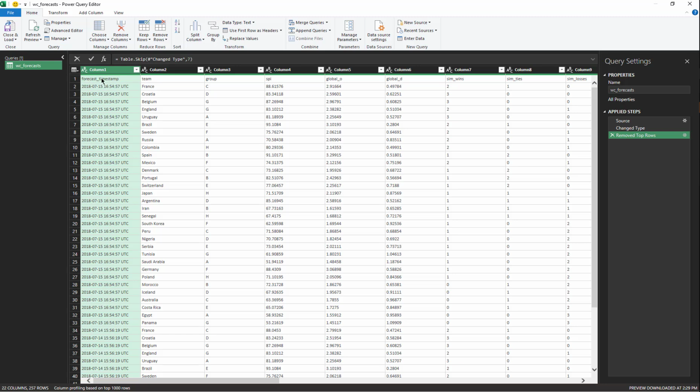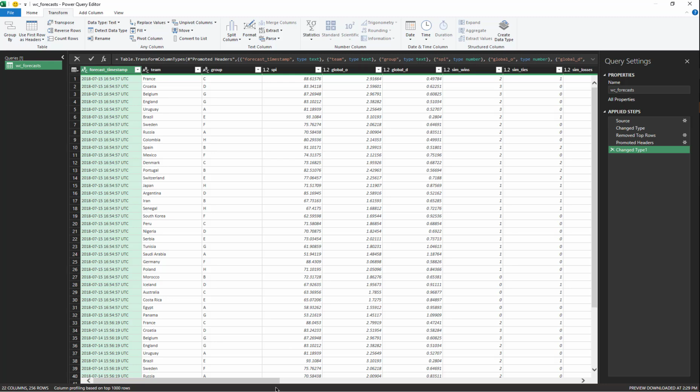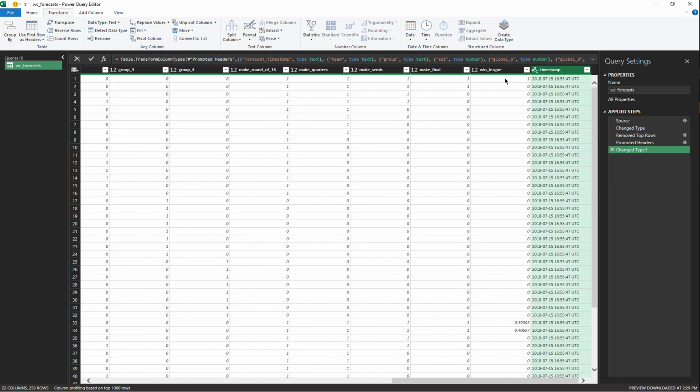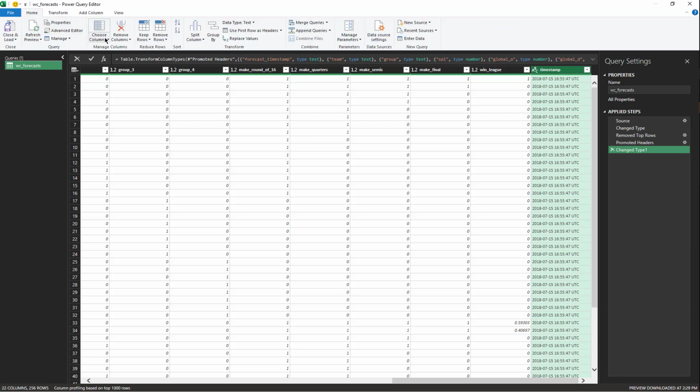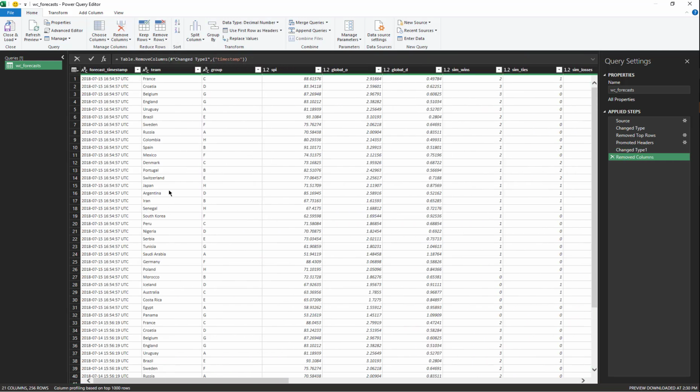So what we'll do is go to Transform and click on Use First Row as Headers. And then recall from the previous file we got rid of the timestamp field. So you can click on the timestamp field, go to Home, and Remove Columns, and then do the same thing for these 2 columns that we got rid of before as well.